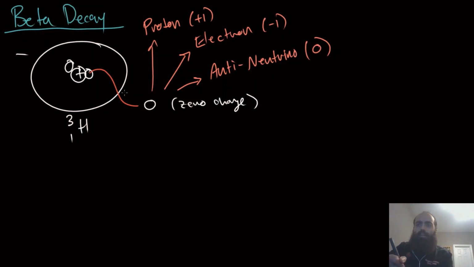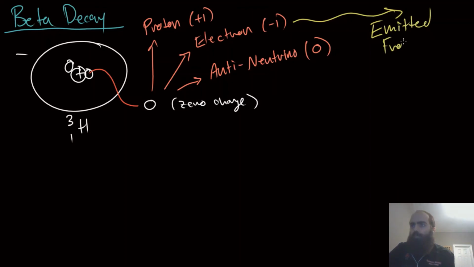But what has happened is that the neutron that was here has now become a proton, an electron, and this anti-neutrino. Because this is all happening inside of the nucleus, this electron is negatively charged, and it finds itself inside of a nucleus next to two protons. So what's going to happen to that electron? This electron is negatively charged, surrounded by protons, so that electron is going to get kicked out of the nucleus. So this electron gets emitted from the nucleus.